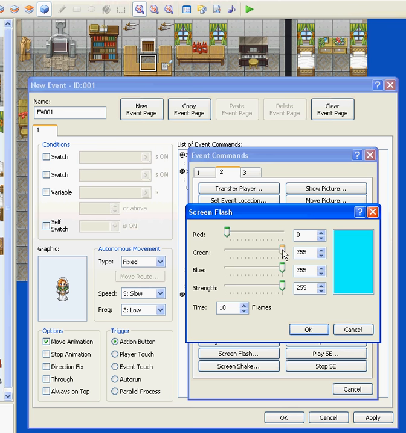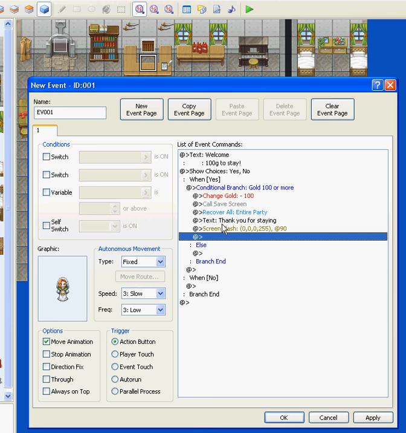Basically, what you can do, drop the screen flash color to anything you like. Black is common. Set the frames to whatever you like. Typically, it's 30 frames per second, so you base it on that. 90 will give you about 3 seconds. Okay, so the screen flash, just a neat little trick.